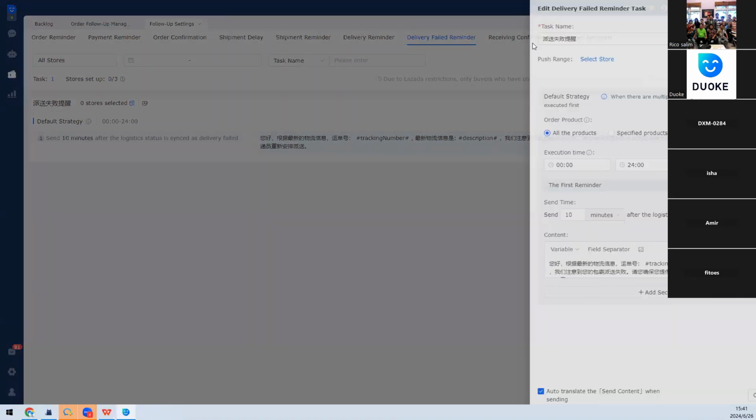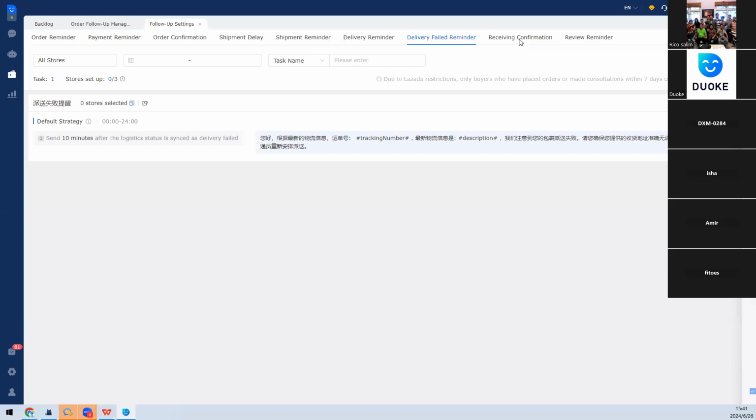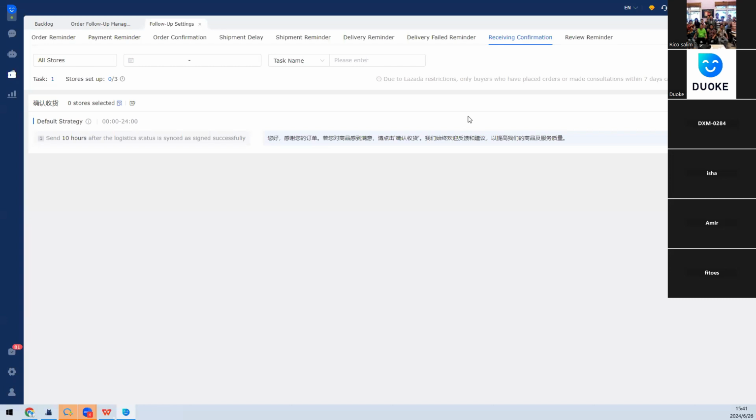Okay, and the next one is the receiving confirmation. The receiving confirmation means that the logistics shows the buyers have already received the packages, right? And at this time, we want the buyers to confirm the receiving as soon as possible, so we can send messages to the buyers.